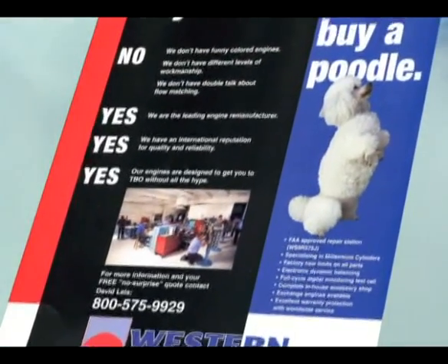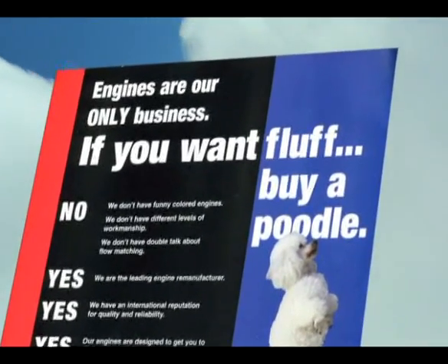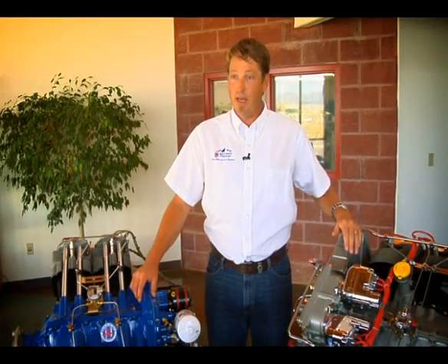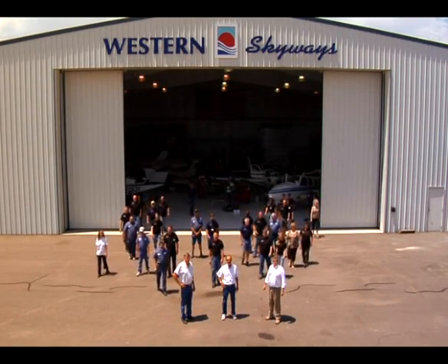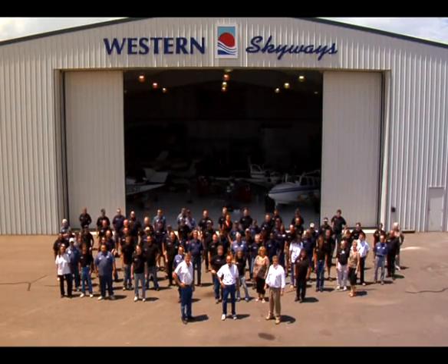We have very competitive pricing in the marketplace. Not having such a large overhead, we can offer a reduced price, and our customers are finding that in this day and age, pricing support is key to them. At Western Skyways we live to remanufacture engines — aviation is our life. We're very proud of our company and would love people to come see us. Our endeavor is to create a comfort zone for the customer from their first contact with Western Skyways all the way through the entire life of the engine. As you consider Western Skyways for your engine rebuild, I want you to know that we're not bragging — we're simply applying for the job. Western Skyways builds the finest turbine and piston engines available in the world.